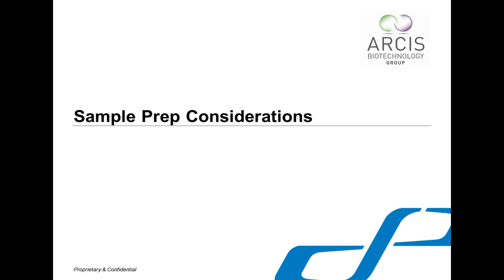Thanks, Andrew. Hi guys, this is Paul Reeves here from Arcis Biotechnology. We're a sample prep company, like Andrew said. So I'd like to start off with some of the fundamental questions about sample prep and about biological cell walls and cell membranes, and some of the questions you might ask yourself as a researcher when you're faced with a sample that you need to process.